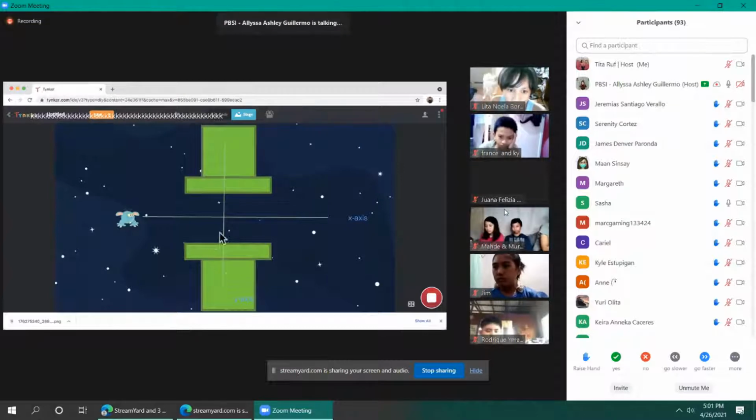Next. So to declare this y-axis, there are two things then. There's a positive number and then there's a negative number. Just remember for y-axis, if it's going down, you should add minus sign. Okay? Y-axis, minus sign.